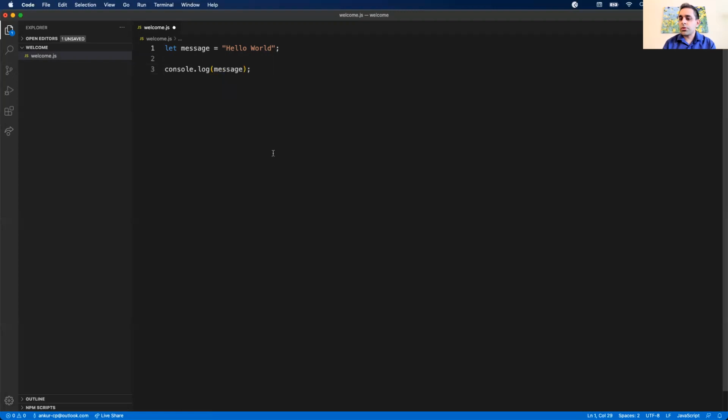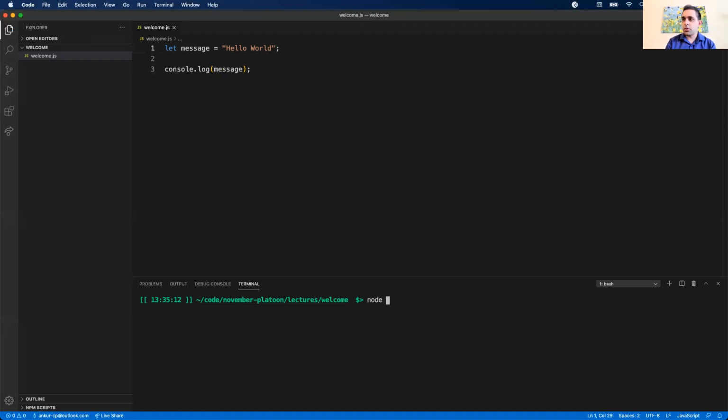So usually we use the in-house terminal in VS Code. So to bring that up, the command I believe is Control tilde, and that brings up my terminal at the bottom over here. So if I wanted to run my code, I'd type node welcome.js and print out my message as I expected. So that's just a very simple JavaScript program. We use Node, which is the engine to run JavaScript files, and we printed out hello world as we expected. So again, that's just a very basic way to create a project folder, and then working in that project folder by adding files and running an application.